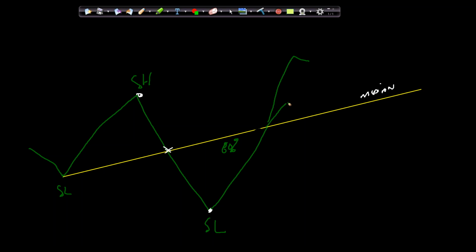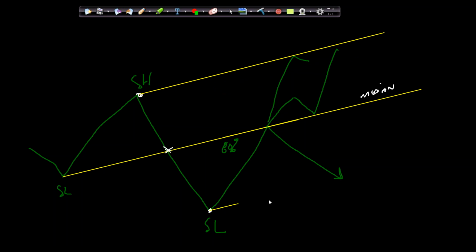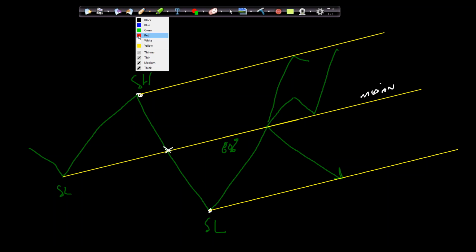Sometimes it went through it and, like typical of a lot of support and resistance lines, it comes back and checks it before it takes off and goes up. And then sometimes it would hit that line and bounce right down. And what he discovered in a large number of trades in trend moves like this was an interesting thing: if he cloned this median line and put it on top of this swing low, and cloned that median line and put it on the bottom of this swing low in the same parallel direction, all of a sudden he was getting these bounces.